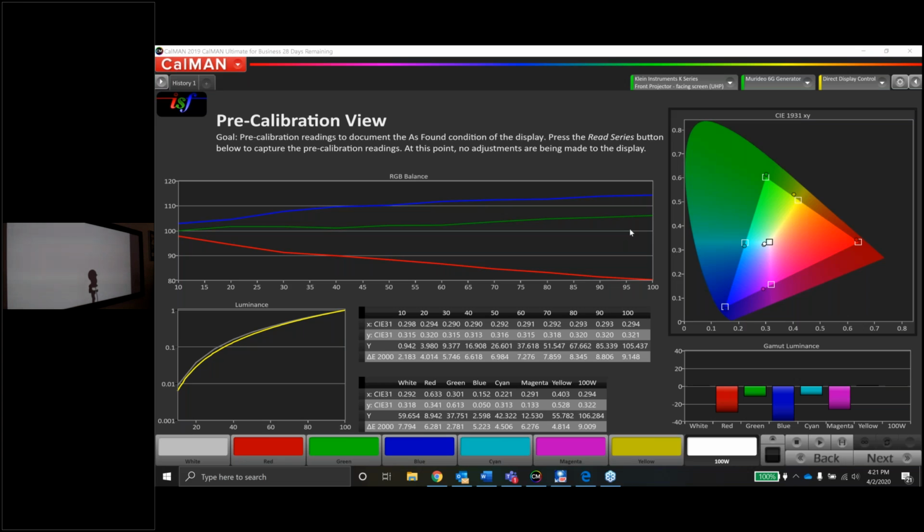Chris just chimed in. He says, you still need to check the rest of the settings. The projector could have the auto iris on. You should also check the HDMI range setting. Checking the initial setting of the projector is critical to getting the right results. Otherwise, your measurements are all compromised. Yep, absolutely great call, Chris. We'll go through the menu here, make sure the iris settings are good, the eco settings are turned off, and those types of things before we start making any actual measurements.